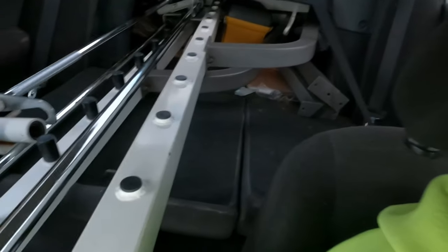Guys, here I am in the car. I didn't want to film while I was out there because the homeowner was out there, and he helped me kind of get stuff situated. But look what I got. I got a Smith machine.